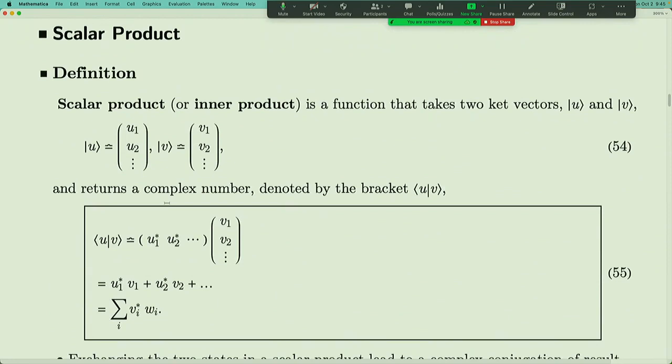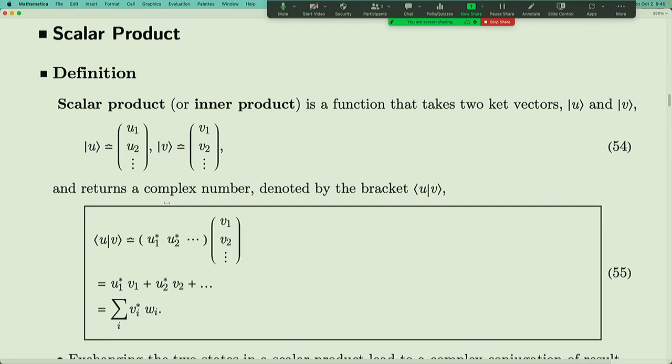So maybe for 5 minutes we can take a brief overview of the scalar product, which is the whole reason that we need to introduce ket and bra. Suppose I have two vectors, both as ket vectors, column vectors, and then you can define the bracket. A bracket, as the name implies, is a bra and a ket. You put the bra vector and the ket vector together. The bra vector is a row vector, the ket vector is a column vector.